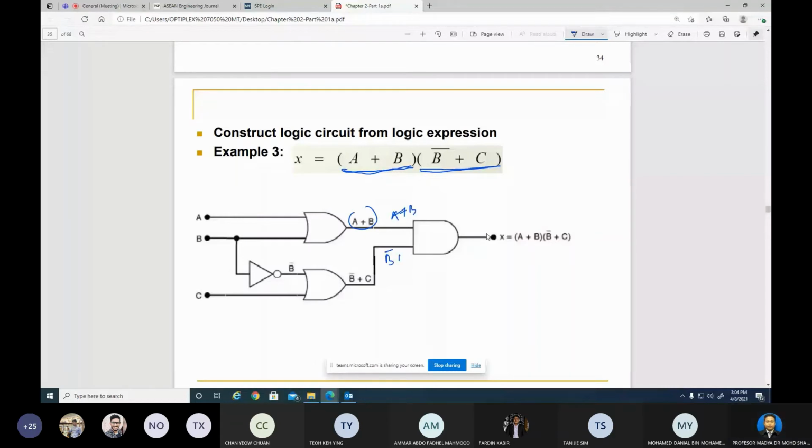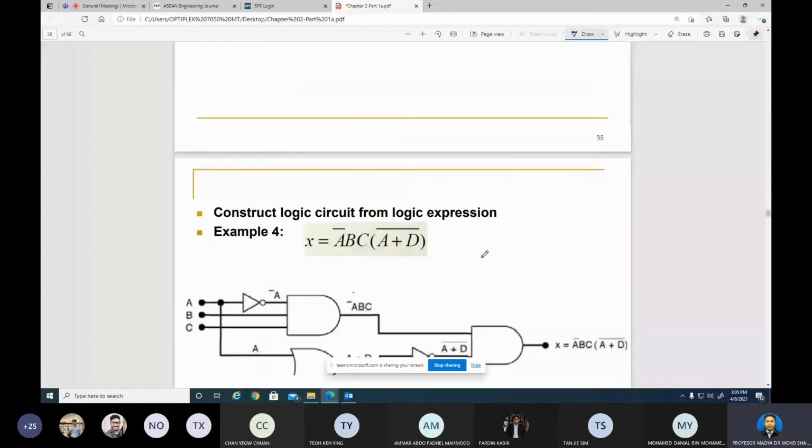So here we have the OR gate, because the output here will be A plus B. So that's why we have an OR gate here. So this one A and this one B. And then this one also we have an OR gate here. Alright, so it will be B bar and C. Okay, and the B bar has to come from the inverter. That's why B goes to the inverter. Alright, and then this is C. Okay, so that's why you can get here B bar plus C. Okay, and then this is the output.